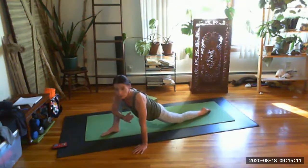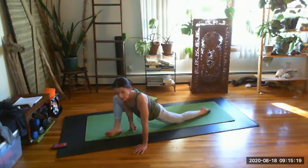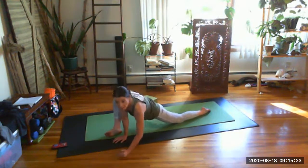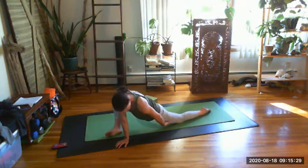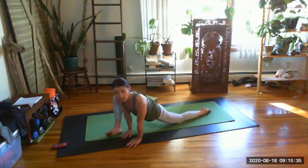Now, if you get to the floor and you're like, I feel good, then you can walk your foot in about half a step, and then ride the outer arch of that and open up that hip. Now, this is where I can't reach my blocks, but if I had blocks, I could be right here on my blocks. I can also take a block and place it right underneath my hip, and that way it helps to keep my low back and my ribs from necessarily sinking too far.